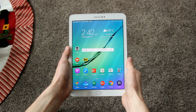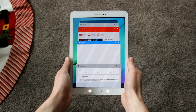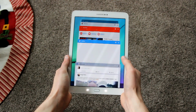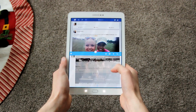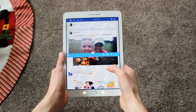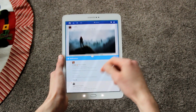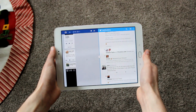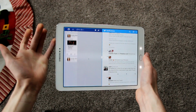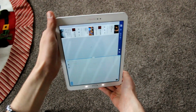Multitasking on Android has always been a pain point for larger sized tablets, but Samsung's multi-window helps to remedy some of that frustration. When used in portrait mode, the Tab S2 is able to run 2 apps side by side without a problem. However, once the tablet is rotated into landscape mode, the apps resize in a way that makes them close to unusable. It's a real shame considering how useful this would have been when working with a keyboard cover, but hopefully it's something that Samsung is able to fix in a future software update.